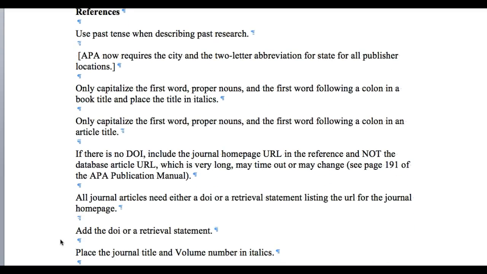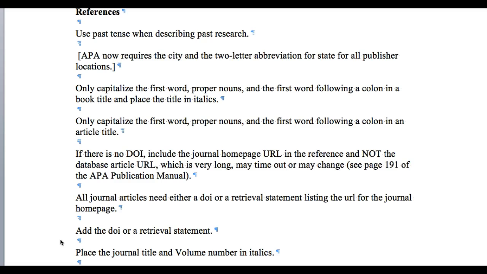All right, when you're describing research from an article, it's past tense because it's already been conducted and published. Also, here's a common one I often see in the references: the city New York without the two-letter abbreviation for the state. What caused that is in the 5th edition of APA, it said if the city was common, like New York or Boston, there was no need for the state abbreviation. But in the 6th edition, they went to a standardized format. They said, no matter where the city is, how common, include the two-letter abbreviation for state. And that is a two-letter abbreviation, so do not spell out the state.